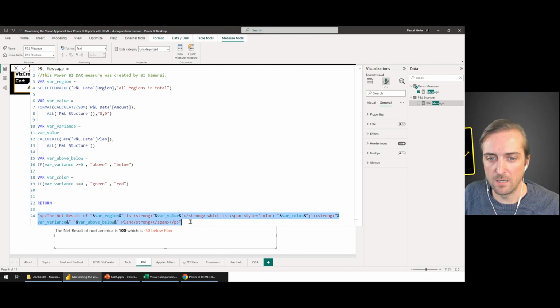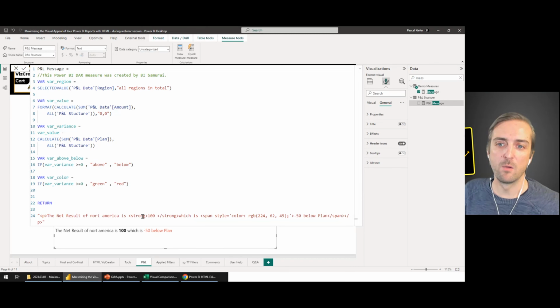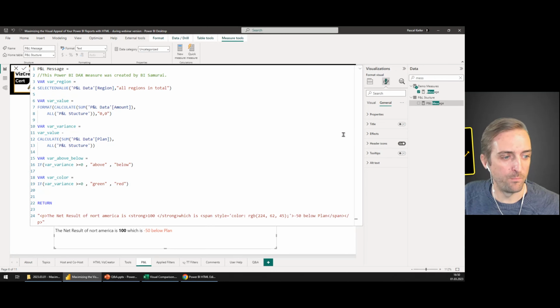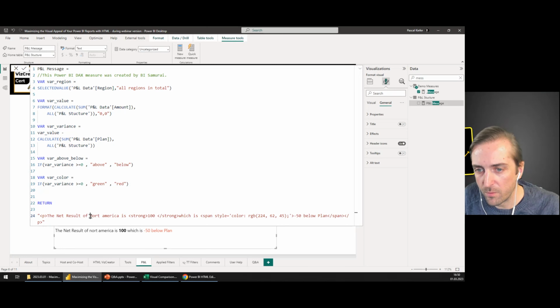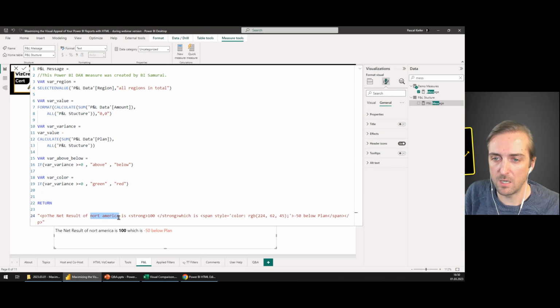I don't need to recreate all the variables because the variables contain a lot of tags and I don't want to show you too many tags and want to focus on the HTML specifics. So the net result of North America. I don't want it to be North America. I want it to be the selected value from the region.